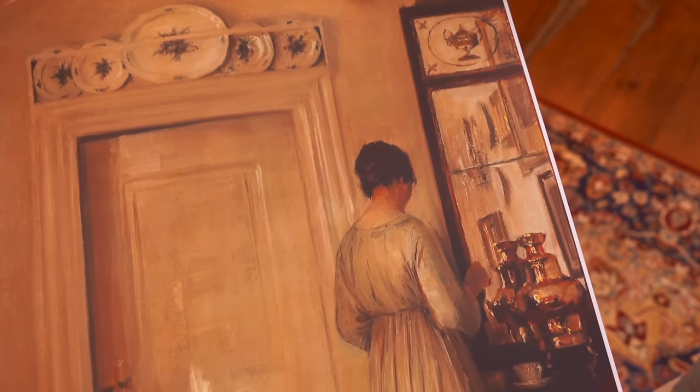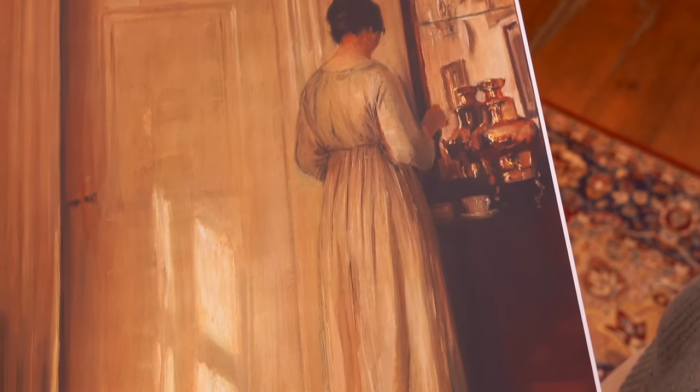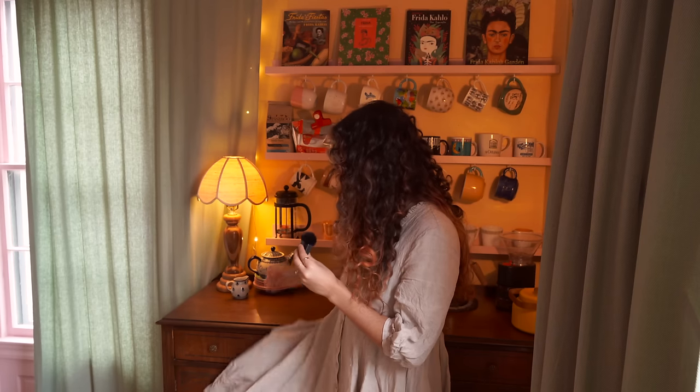Normally in the mornings, I wouldn't have a pretty dress on, but it's the last shot of the video. And also I wanted to match the girl in the illustration of the painting that I bought. I thought we could match in our pretty old dresses and little coffee bar stations. I think the corner where the chair is just stunning and is definitely a place where I'm going to spend time. And I know that because over the last week, I've been sitting in that chair a lot. It is such a good sign when you already start using a space even when it's not done yet, because it means that it is inviting and something about it is making sense.